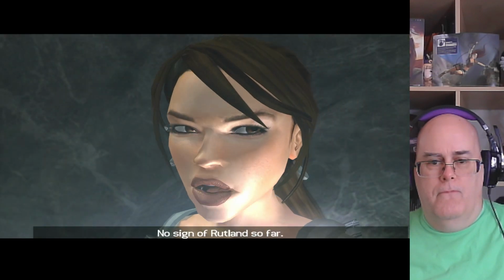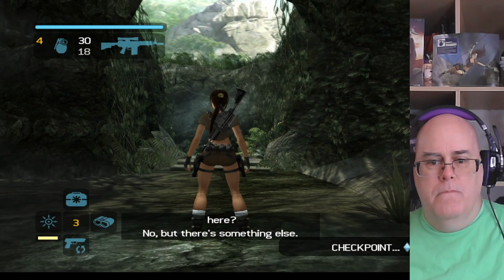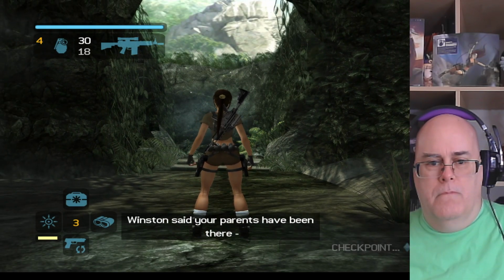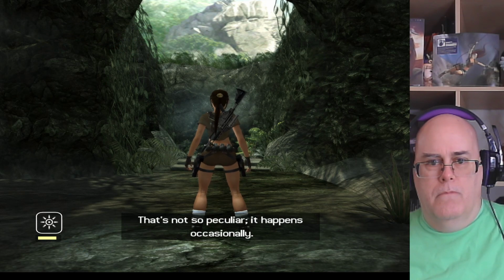No sign of Rutland so far. Have we worked out what he's doing here? No, but there's something else. When I was going over the map, Winston said your parents have been there. Your dad worked the site before you were born. That's not so peculiar. It happens occasionally.